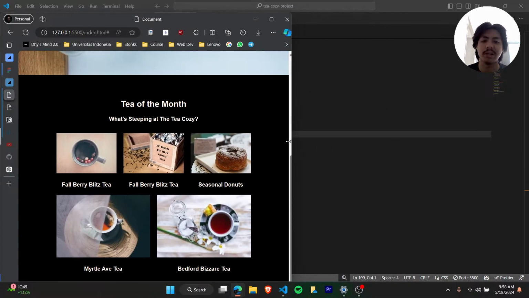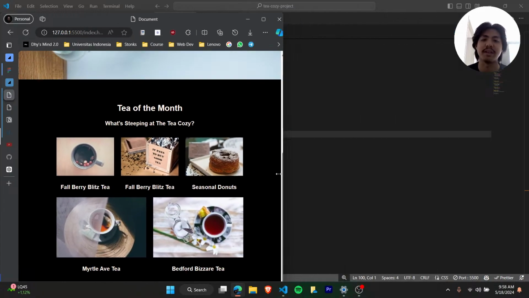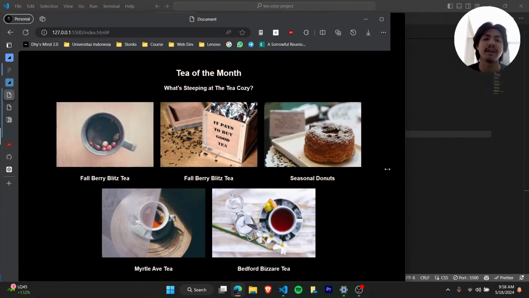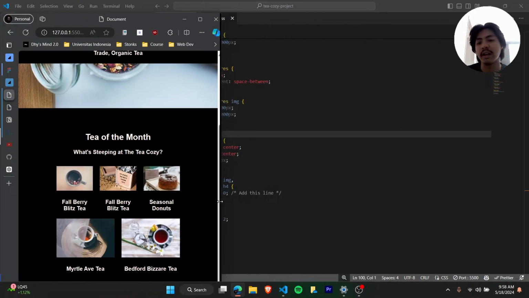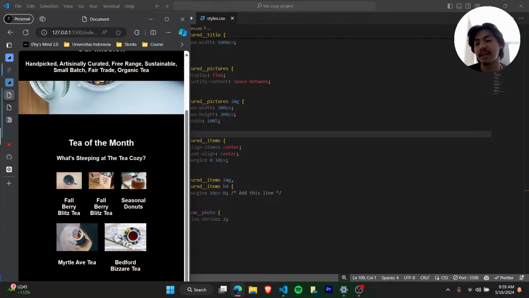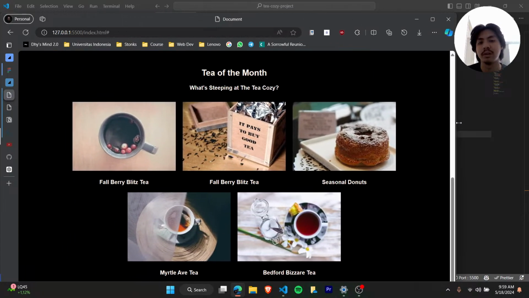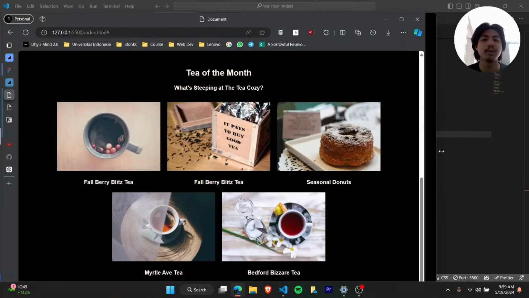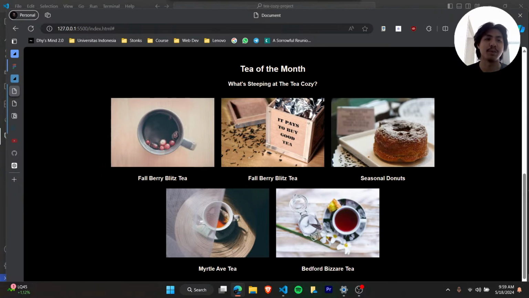Not really, but it should be fine, right? The others are fine. Okay, at least they're shrinking. It's just they're not the same size as the other because they have a bigger container than the other. To me, it looks fine. I think I'll take this as a win.